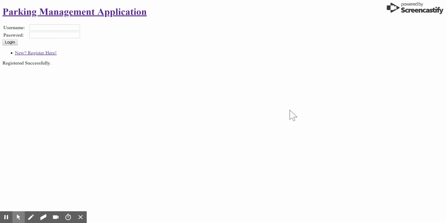We are routed back to the login page, and it shows that the registration is successful. Just to show you if this has updated our database or not, I'm gonna run this query, and as you can see here, the username is Toshal, and the role is parking users.